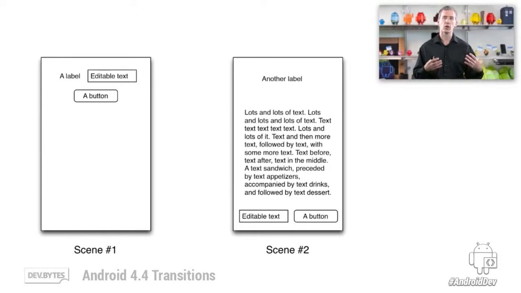Wouldn't it be nice if you could help the user understand, as they move from scene 1 to scene 2 in your application, the changes that had occurred by fading things out that go away, fading things in that have come into being, and moving and resizing the shared elements between these scenes. That's what transitions are about. You specify these different scenes, and then when you go to a scene, the transition automatically kicks in and runs the necessary animations in order to make that change as well as to animate the change over time.